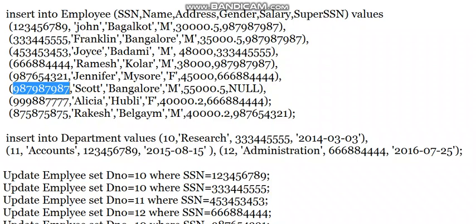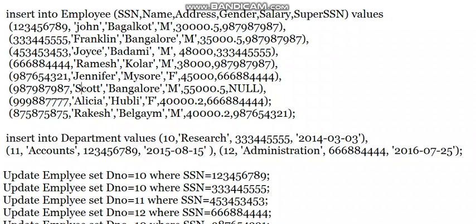So I have used the same number here. What do we mean by super SSN? Super SSN is just the supervisor. So John's supervisor is he. Who? If you go here, Scott.